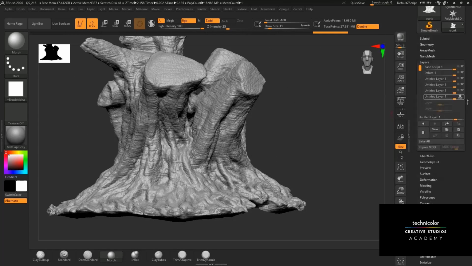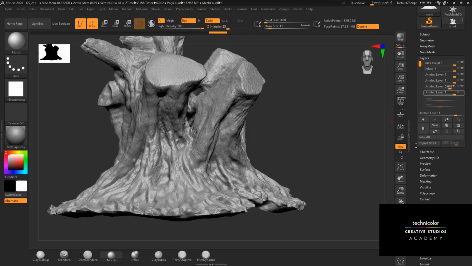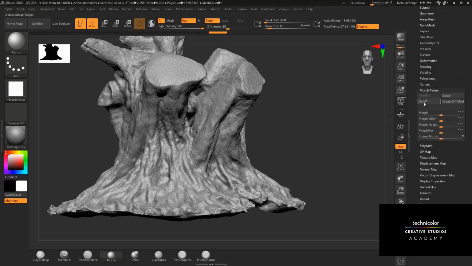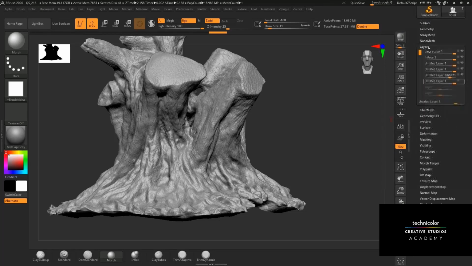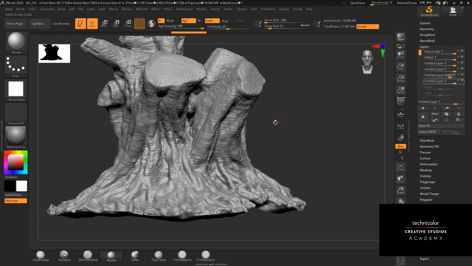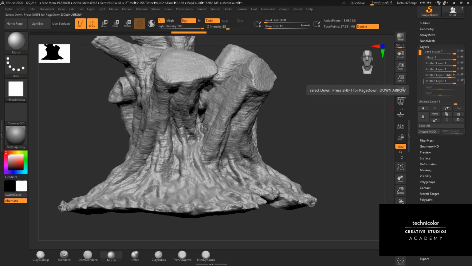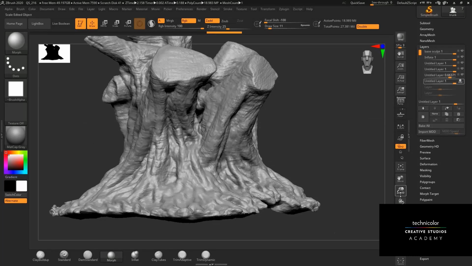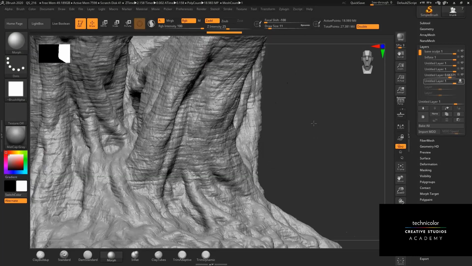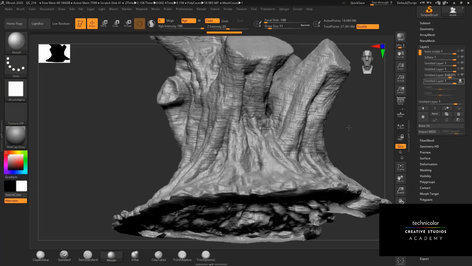Go to layers. Composite. Morph target. Layers. You can remove unwanted areas. You can remove that bark from unwanted areas.